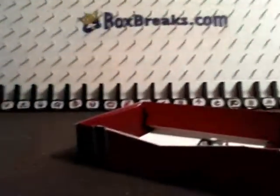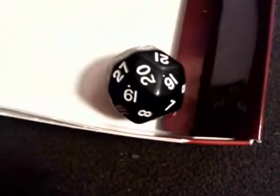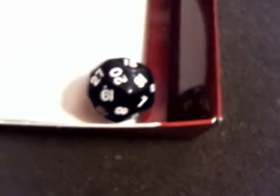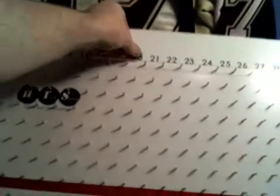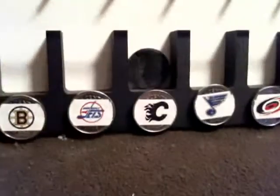And now for Chuck, for your streaking bonus. Let's see where the Kings are. Kings are way over there, so we gotta hope for a low number for you, buddy. And our Legends bonuses are always active, and we're going the wrong way. Sorry, Chuck. Chances of number 20 getting all the way over to number 1 are not good. So Chuck, your free team for your streaking bonus will be the Calgary Flames.